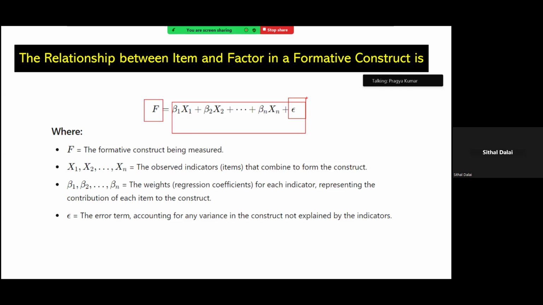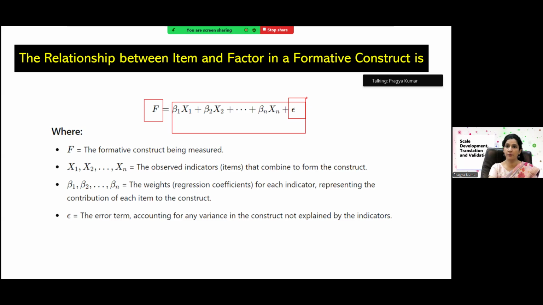Okay. So Dr. Om Prakash is asking, can you give an example of an error in the formative model? Say SES. Yes, if you measure something, you cannot measure 100% socioeconomic status. Still, there will be some error. Any measurement, if you recall linear regression, any model which you predict based on the independent variable, there will be some error. That you call a residual, isn't it? The model which you predict and the actual status, there is a difference between the two and you call it a residual. So error, yes, it can be there.